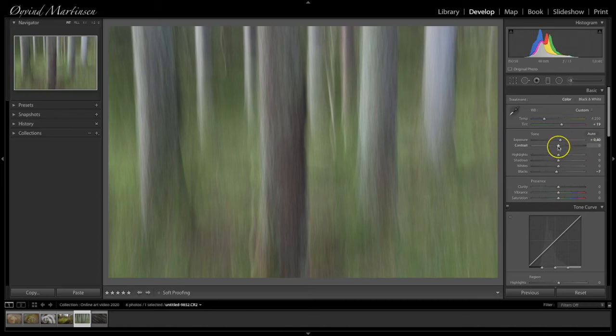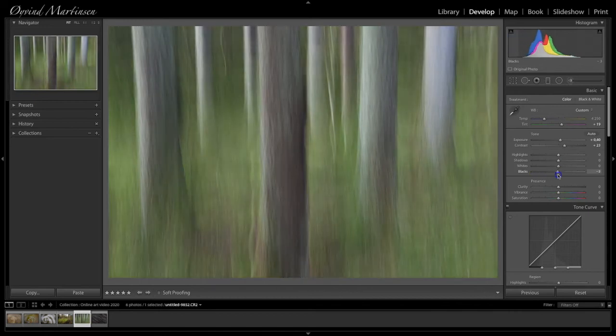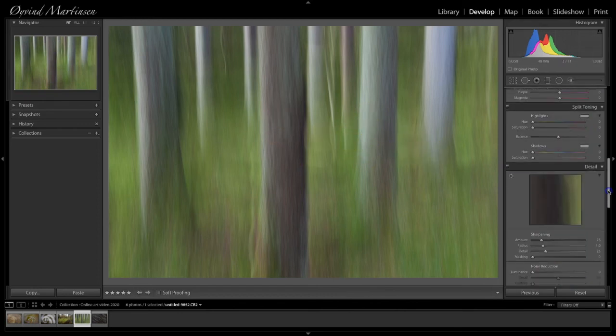I think we can also increase the contrast a little bit here. Go up to 23, and we can take the blacks a little bit down. Maybe too much here, or too little here. We want to end up around here, I think. -10. And drag the vibrance up to around 45. I'll leave the saturation. I think the vibrance did the job here. Don't want to overdo the saturation.